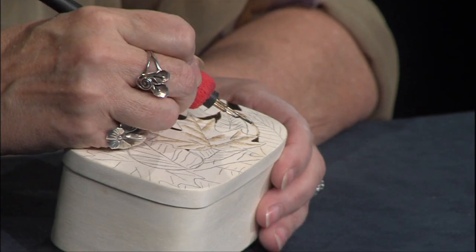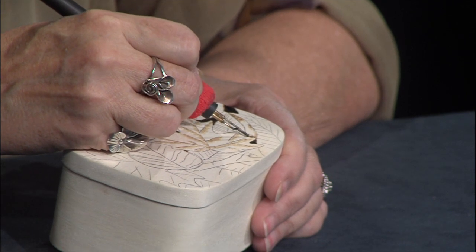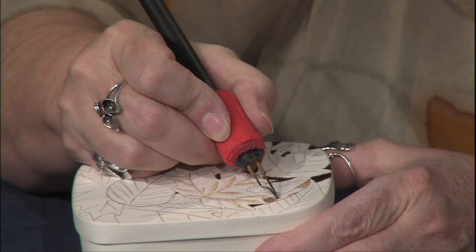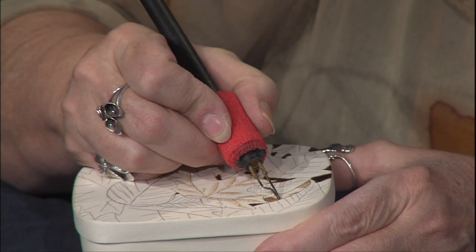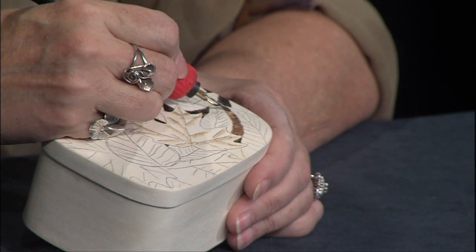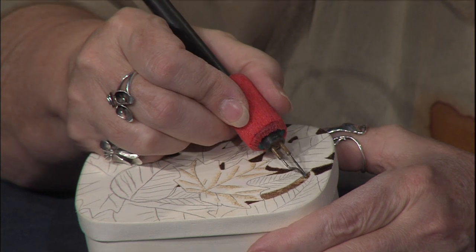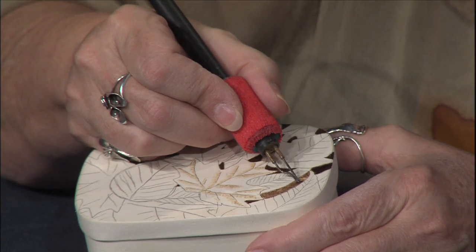You can see we're just scrumbling between each one of these small circles, filling in each spot as we go. Try to randomize the burn. We don't want to go all the way down the edges to outline it, because this is just a shaded area. So we want to keep it a nice even tone. So we've got almost 2 layers done on this one. As you can see, you can start to see the leaves where they're separating out, and each one coming out of the background.